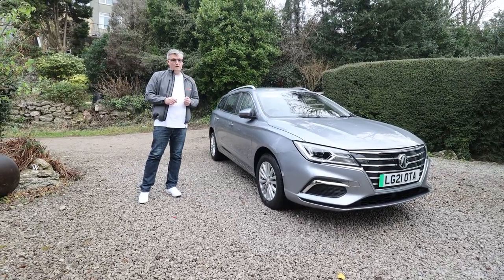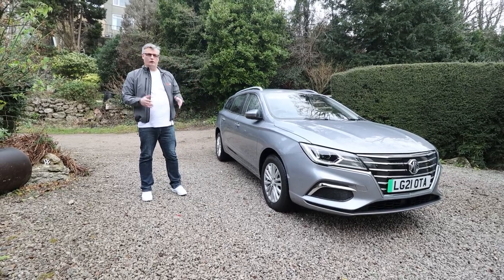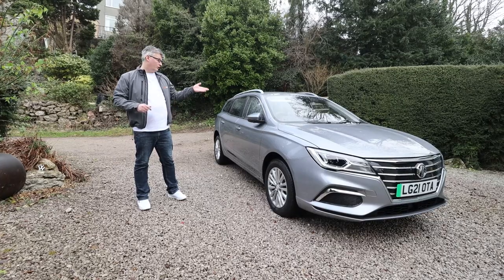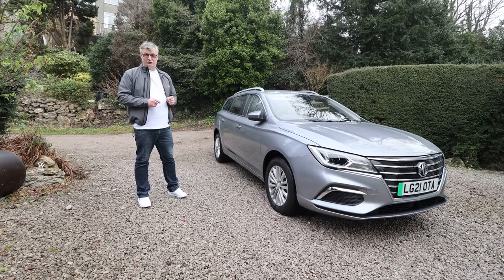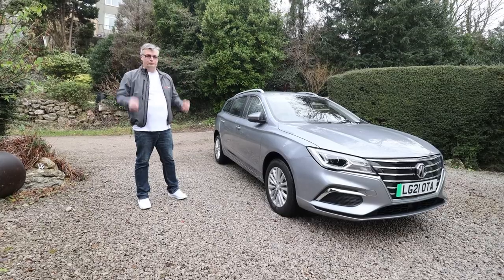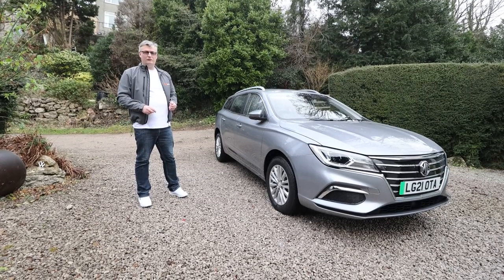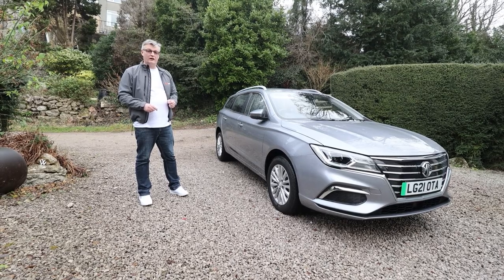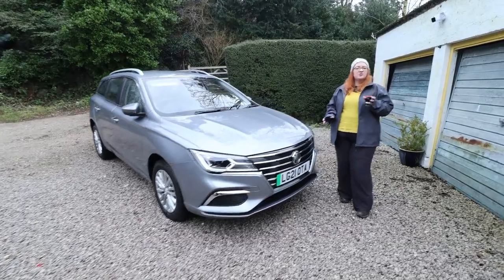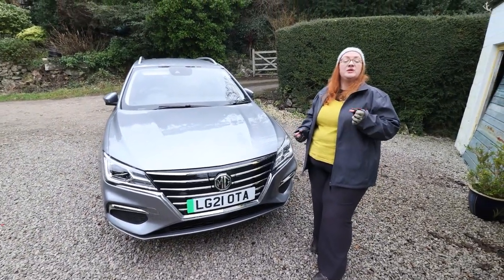It's going to be really nice to see the new design language. We don't get the facelift now, or things like the Marvel R, because we're not in Europe - no doubt they'll come sometime this year. In true road trip style we'll take a cursory look around the car, check out the specs and prices. There has been a price increase but that's to be expected. The range starts with the Excite at £27,945. The starting price for this Exclusive Long Range is £30,445 including the grant. The biggest changes are MG Pilot and a longer range. Although this is a smaller road trip it's no less intense - dual carriageways, motorways, steep roads, the lot. We're really going to be testing that long range.